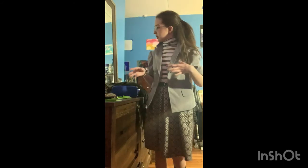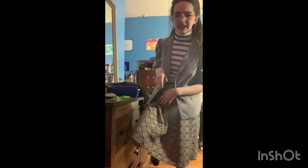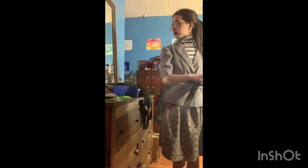Okay, I've already gotten to put it on just out of curiosity. And it's kind of very 80s, with it just open. But I'm not opposed to it. I think it's kind of cool. I think that's better with the skirt, because like I said, it's like that 18th century thing where it fits perfectly over the skirt. Kind of a vibe.